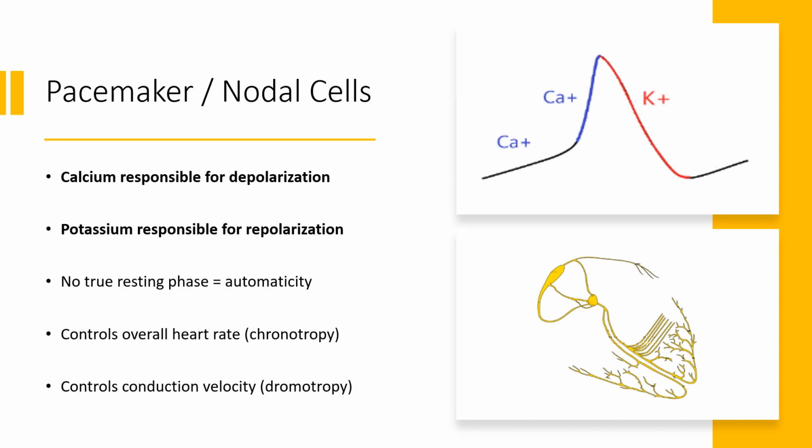You can see there that unlike muscle cells, which fire on sodium, these cells fire and depolarize on calcium. And that actually goes back to our ACLS algorithms and why you see some differences in drug choices. If I have tachydysrhythmias that manifest in nodal cells, things like SVT, AFib, aflutter, we tend to trial calcium channel blockers, specifically non-dihydropyridine calcium channel blockers like Cardizem or verapamil. And you can see why. If I give you a drug like Cardizem, that's going to slow calcium's ability to leak in and fire the nodal cell, which is going to slow conduction and slow heart rate.